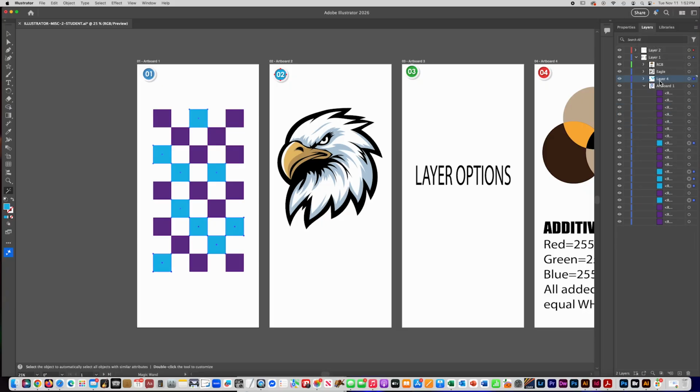So you see they moved up in layer 4, and then you can grab these other ones one at a time or 3 at a time if they're next to each other and dump them all in there so that now we have layer 4 has all the blue squares. And you can double click in there and call this blue squares.